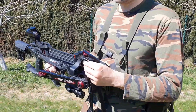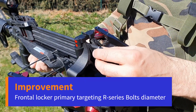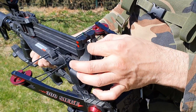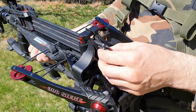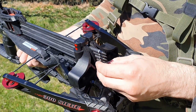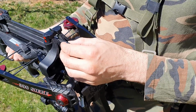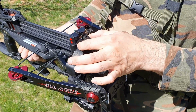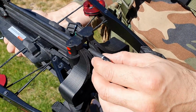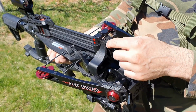So regarding this space here, as I mentioned, it seems like most of you are using R series bolts, so there is no need for such a wide space here, and we're gonna now ship it with a more narrow space. So if you are planning to use something like 9 or 10 millimeters in diameter, something wide, please let us know. We're gonna ship you the wider modification, but by default there should fit only R series bolts. So it's something like 1.5 millimeter tolerance here, plus bolt diameter.